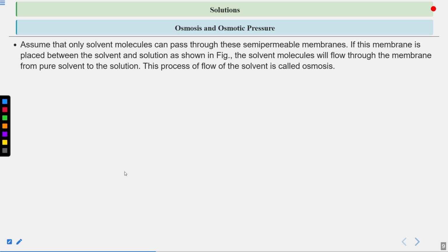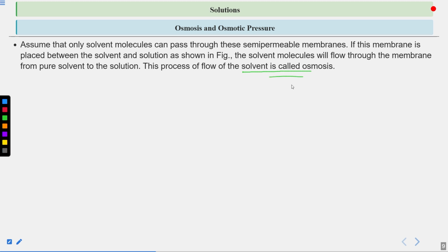Now this gate can be made up of various types of synthetic and natural things. It can be animal pigment as well as leather. So it depends upon the process that we are dealing with. Because solute particles are larger in size, they can't pass through the smaller holes present in the SPM or the semi-permeable membrane. That is the reason the solvent particles can always pass. Now there is a flow from the solvent onto the solution side. It means the solvent particles pass through this SPM and go to the solution part, and this flow is called osmosis.